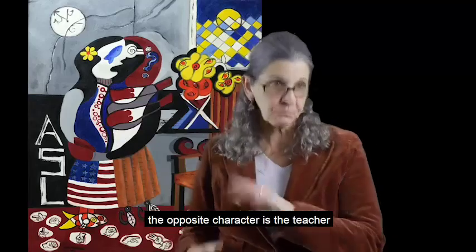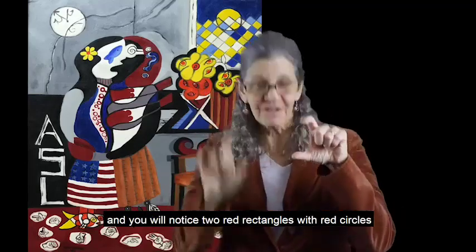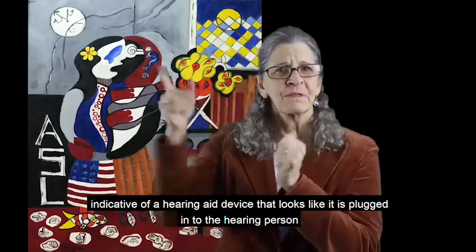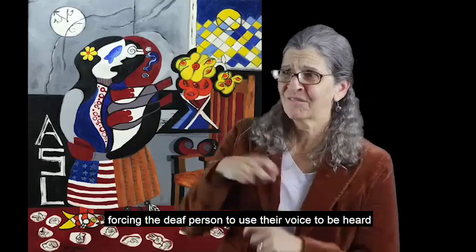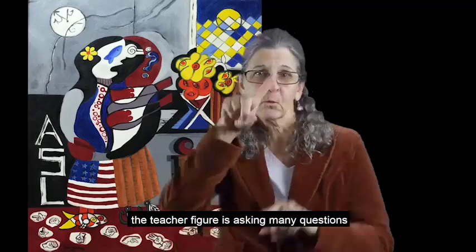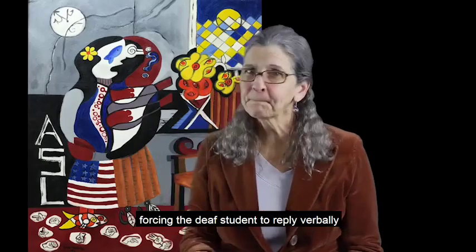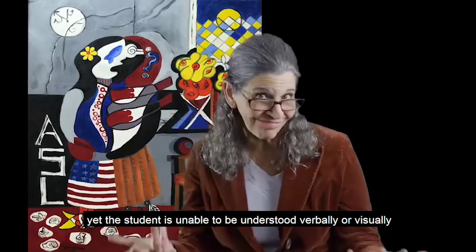The opposite character is the teacher, and you'll notice two red rectangles with red circles, indicative of a hearing aid device that looks like it's plugged into the hearing person, forcing the deaf person to use their voice to be heard, but unable to hear themselves. The teacher figure is asking many questions, forcing the deaf student to reply verbally, yet the student is unable to be understood verbally or visually.